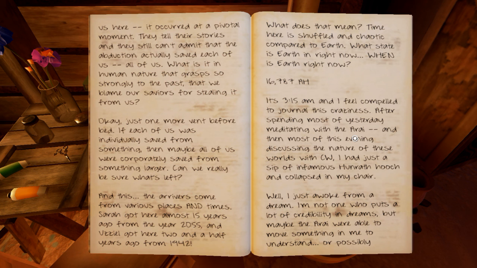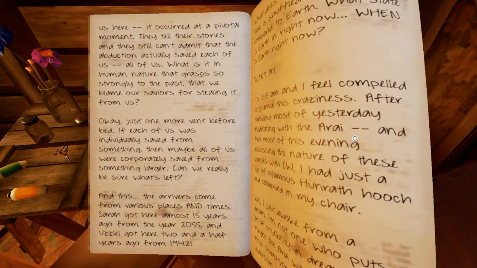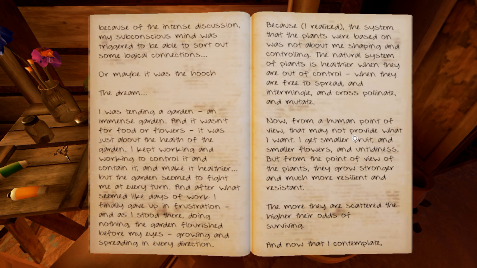I just woke up from a dream. I'm not one who puts a lot of credibility into dreams, but maybe the RE were able to move something in me to understand, or possibly because of the intense discussion my subconscious mind was triggered to sort out some logical connections. Or maybe it was the Hodge. The dream: I was tending a garden, an immense garden, and it wasn't for food or flowers.